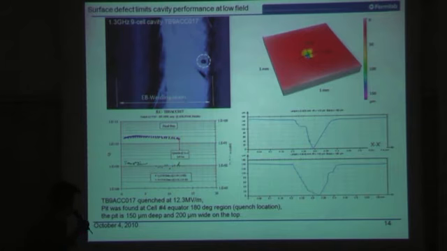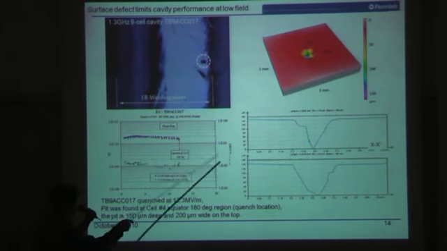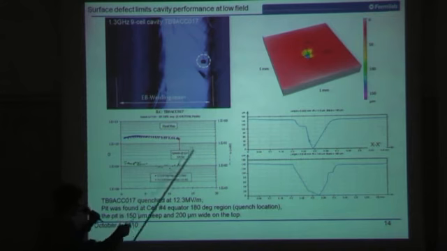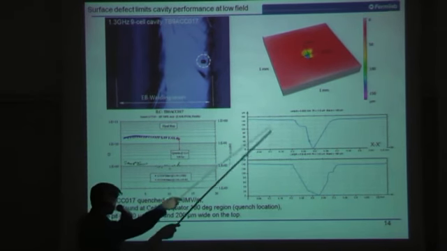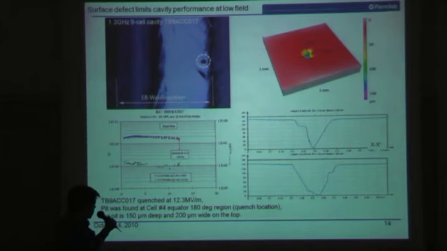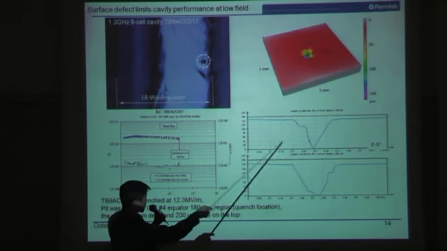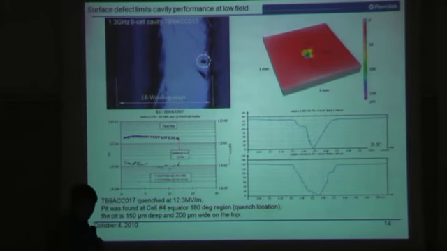First one is the low quench field at 12.3 megavolts per meter in one of the 9-cells we have looked at. One of the features we found, by T-map and subsequent optical inspection, we replicated the surface. We know exactly what that feature's profile looks like: very sharp corner and very deep. So I'm going to go through a couple of these similar features, then do some analysis on them.